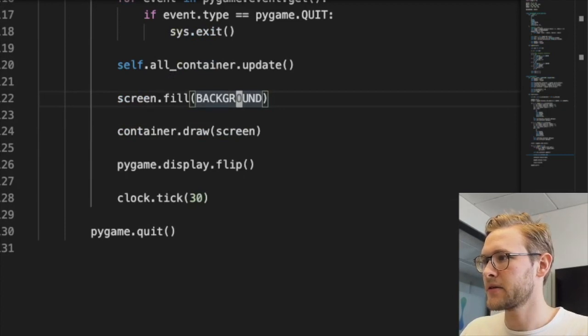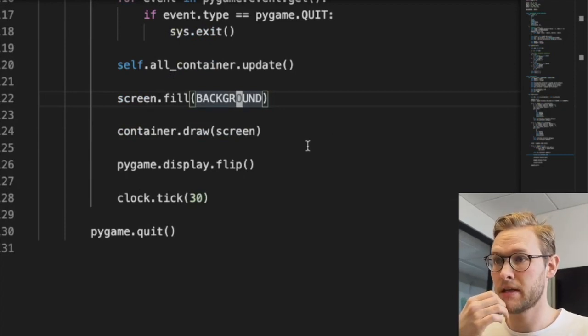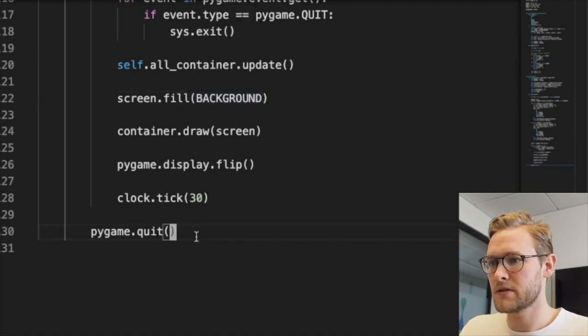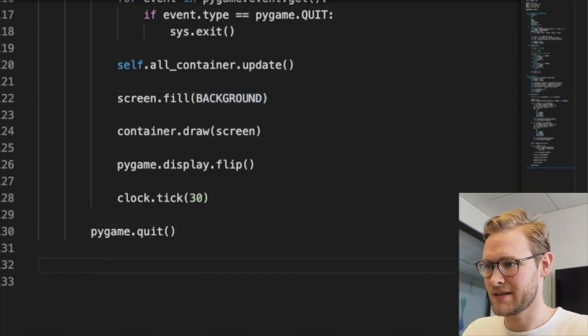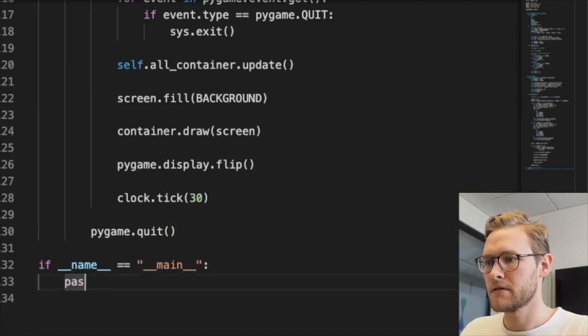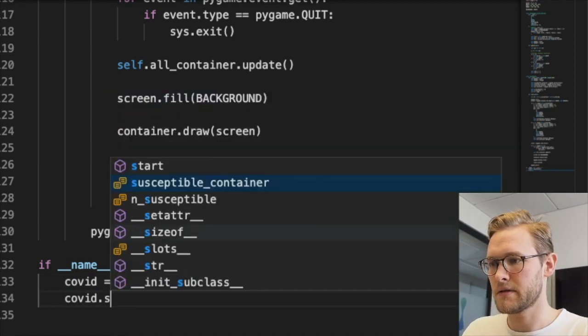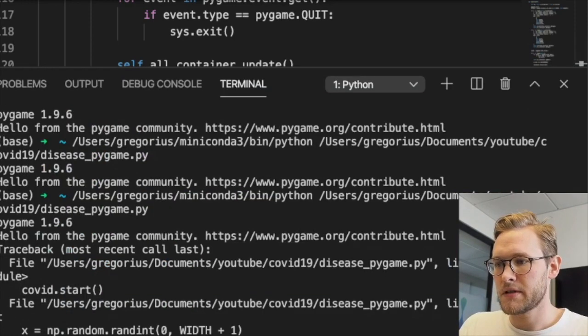And right now we are supposed to handle cases where they collide, but now let's just try to see if this works. So we'll make a new simulation. Let's just call it COVID simulation and then COVID.start. Width is not defined.